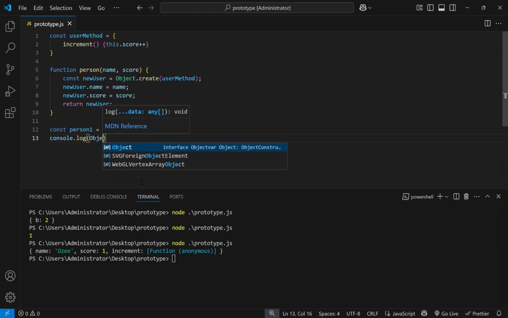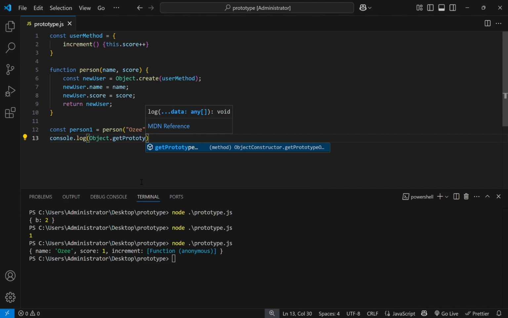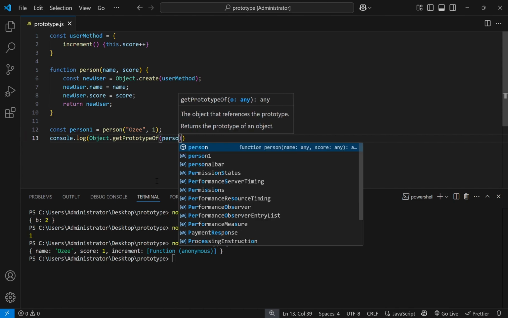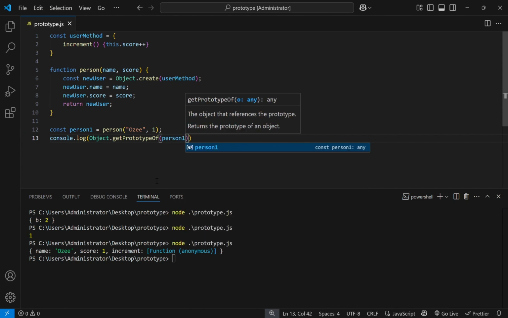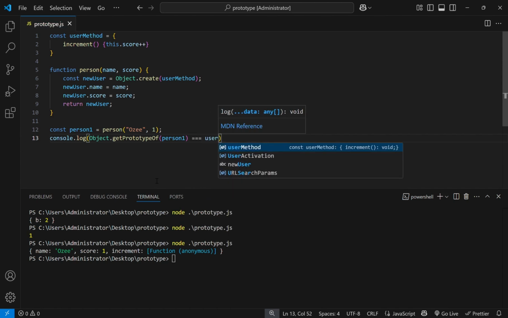Object.getPrototypeOf the person instance equal to user method.